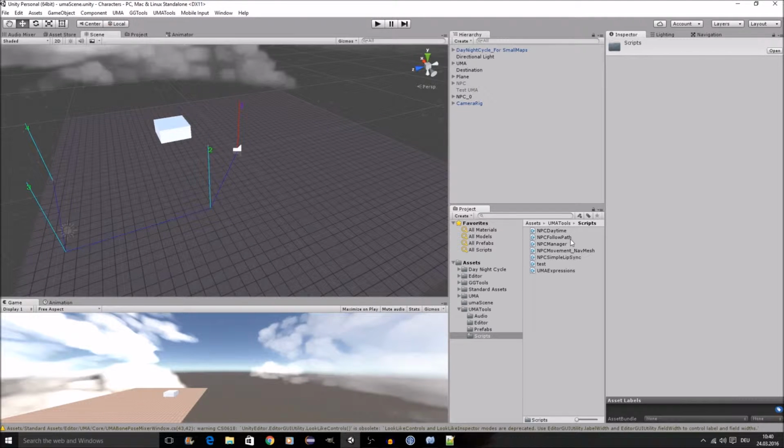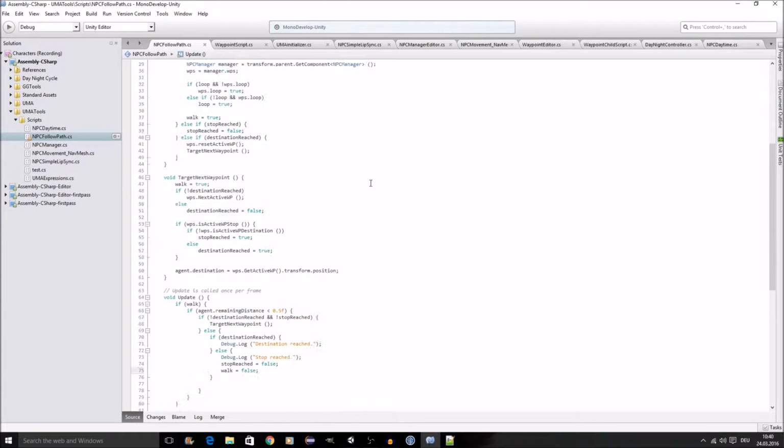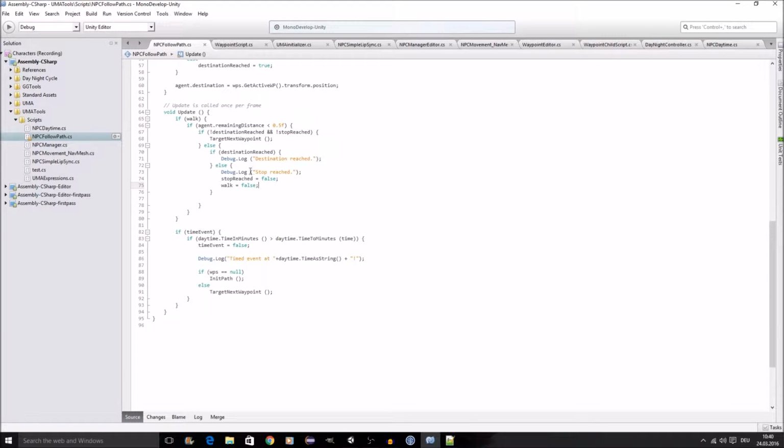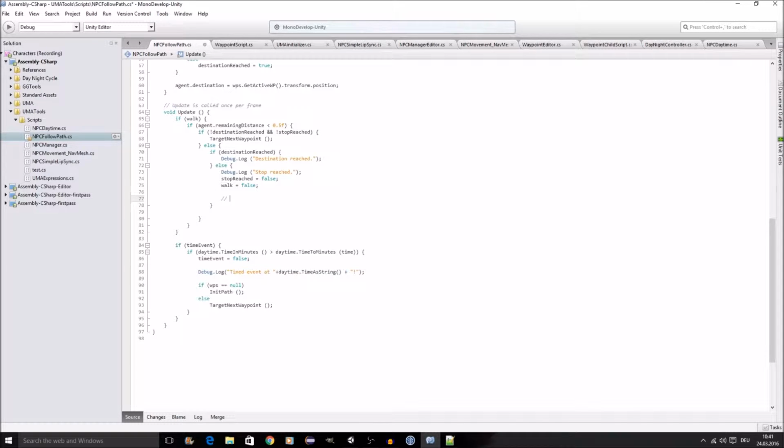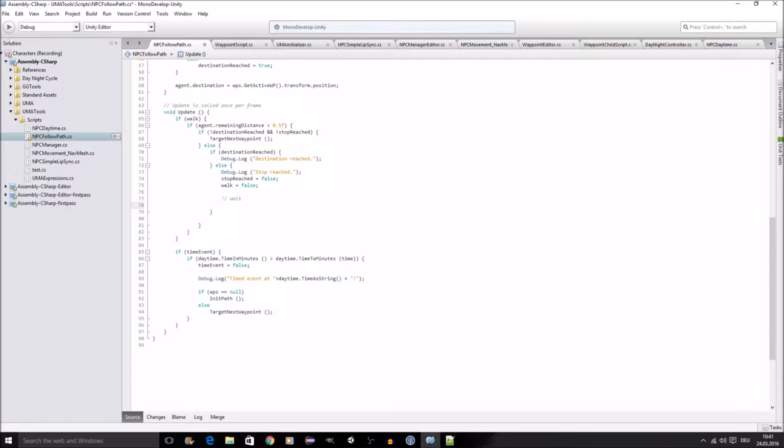So let's open up the NPC Follow Path script. In the script, we basically want to call our action as we reach a stop. Let's make some space here. Wait. The way it works in Unity, there's a system called coroutines, and you can call a coroutine by calling the function StartCoroutine.